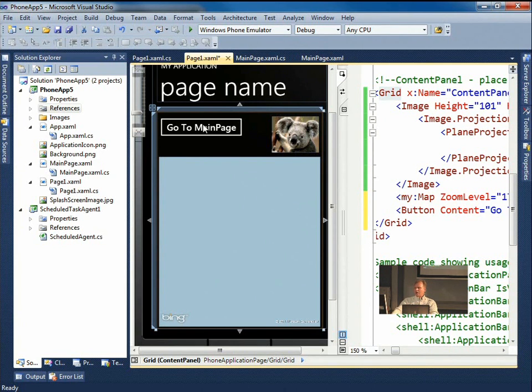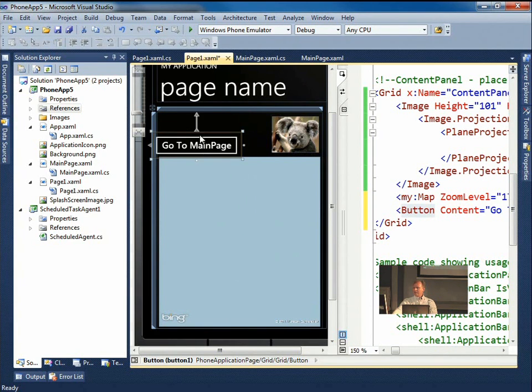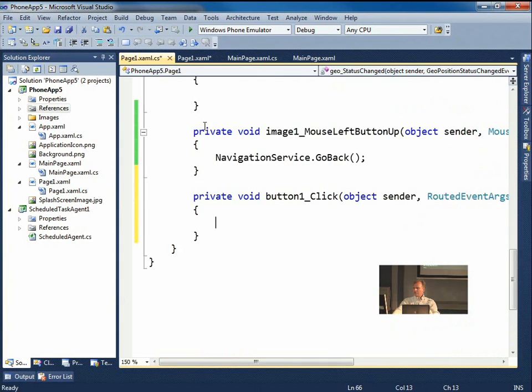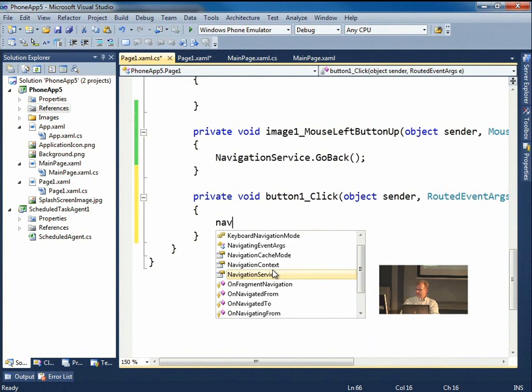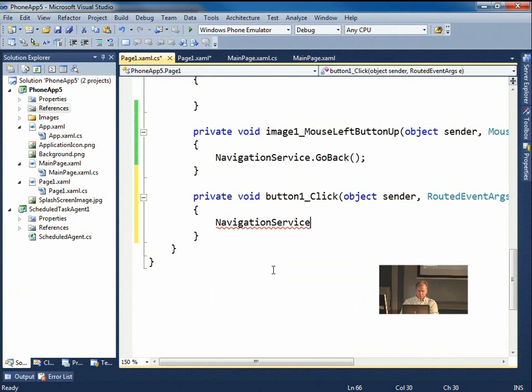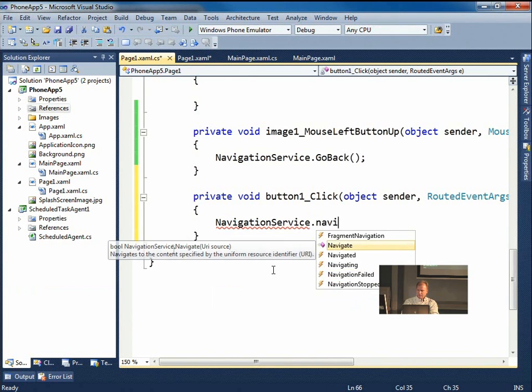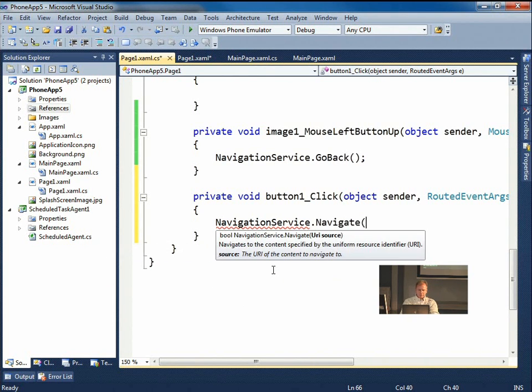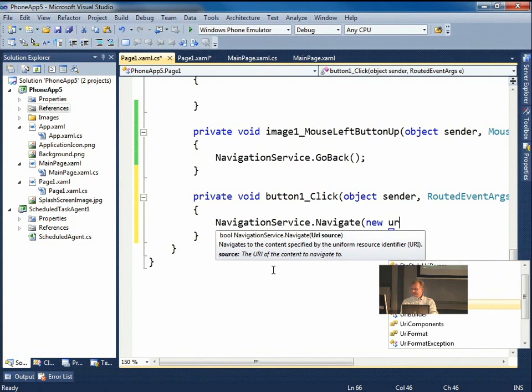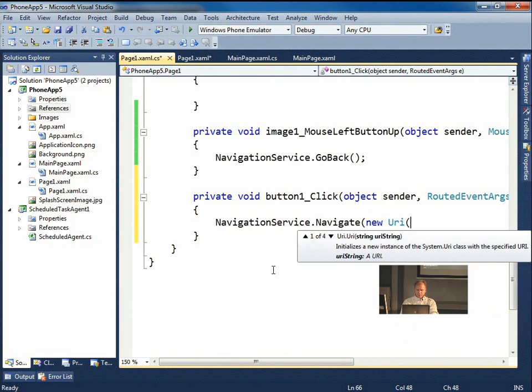So of course, the code that I will put behind my button will be navigate to the main page. So we'll create the navigation to my main page.